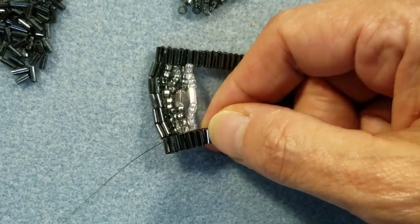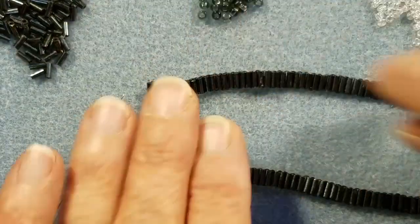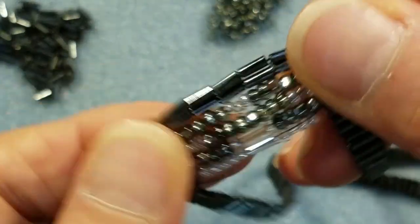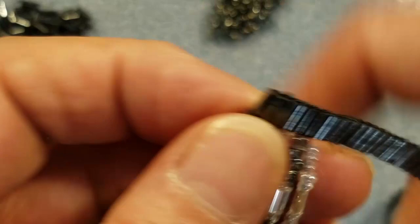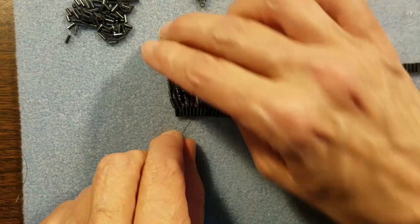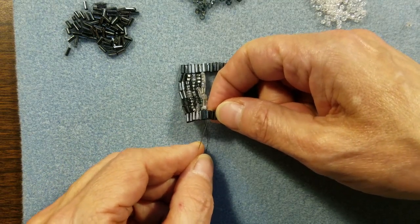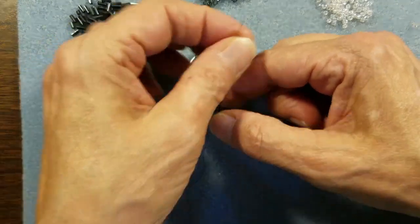Another tip while you're working, you don't want to pull those threads so super tight that you bunch all the beads up in the center. If you feel like it's starting to bunch a little bit, you can just take it and wiggle it just a little like this and give the beads a little bit more play in the center. That's also going to give it, because I'm using those clears and the silvers, an extra little pop of shine right there. So now I'm going to come back up through my 7th bead in order to get into position to add more beads. Just like that.